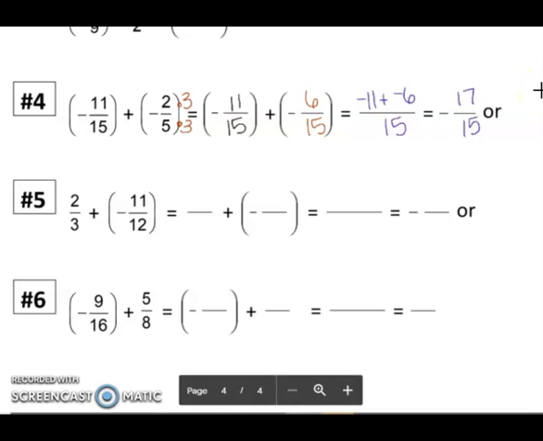And then I already showed you on the calculator, if it's an improper fraction, you would hit the second and then times 10 to the nth power button. That's right beside the fraction, and it's going to convert it. If I need to do this by hand, I would just think, okay, how many times does 15 go into 17? And it would go in there one time with 2/15 left over. So 1 and 2/15. And then I would keep the negative in front. So my answer is negative 17 over 15 or negative 1 and 2/15.